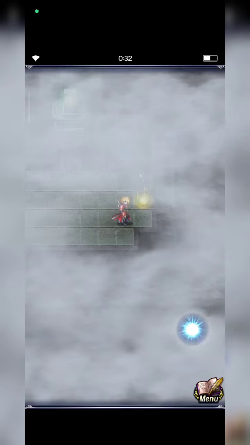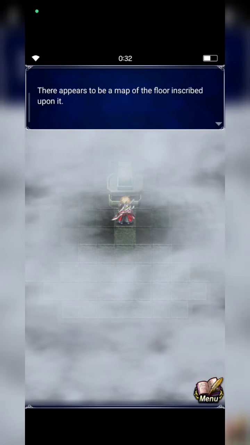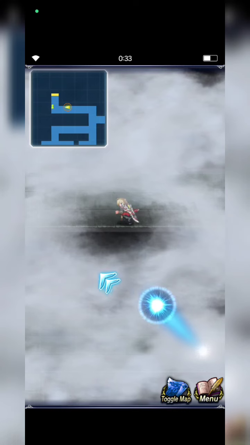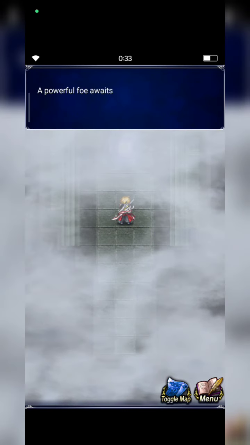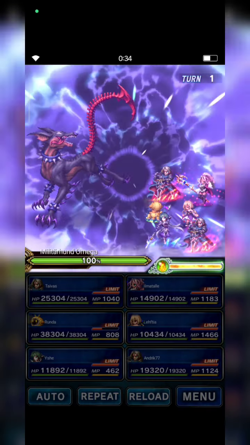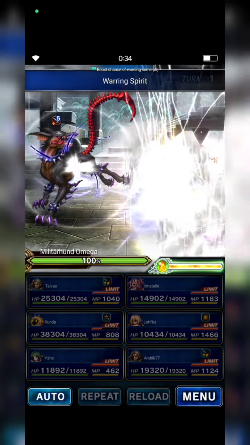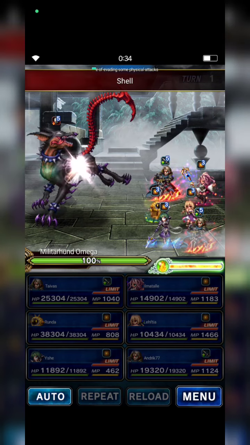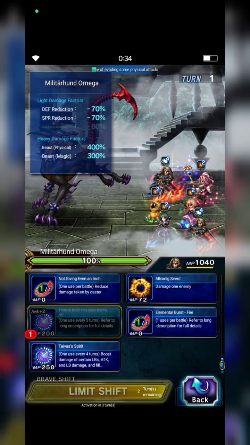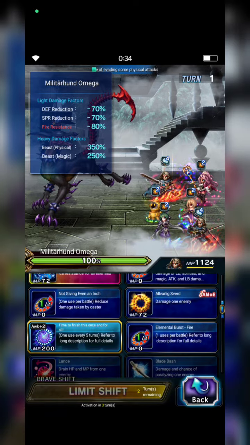Okay, the first Nelly. Okay, here is the first mini boss. We fight against Militar Hun Omega. Okay, Tyvas cast time to finish this once and for all. Tyvas Spirit, Flame Sword, so does another Taivas.